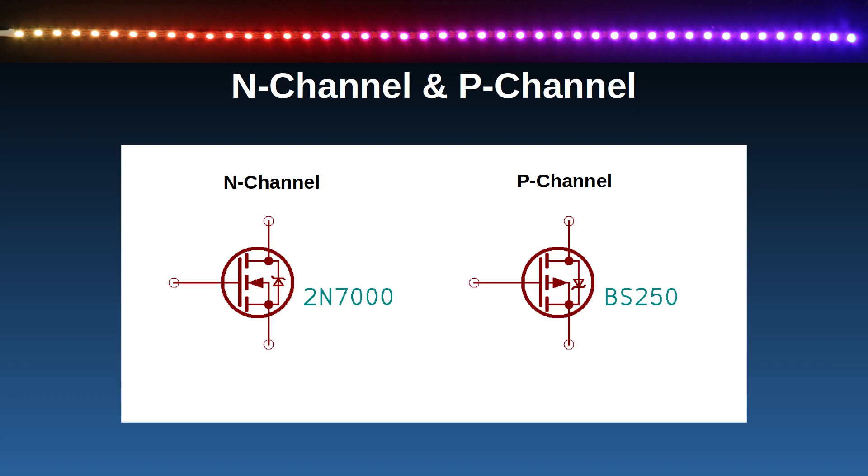The first difference is the inclusion of the diode, which is shown in the reverse direction. Due to the way the MOSFET is made, the material forms a diode in the reverse direction. This is used to represent that. The other difference is that there is now a circle around the symbol. This is a common variance for the circuit symbols, as some people include the circles and others do not. It makes more sense here when showing the diode, as it indicates that it's all part of one package. It makes it clear that it's not a separate diode that's been added later. The one on the right has an arrow going out of the central channel to indicate that this is a P-channel MOSFET. The direction of the diode is also reversed.